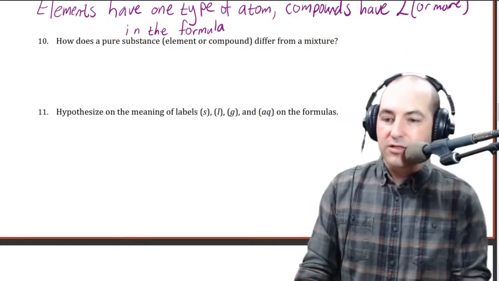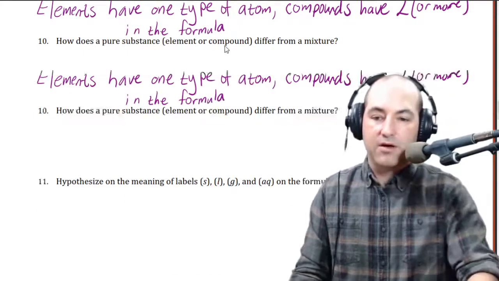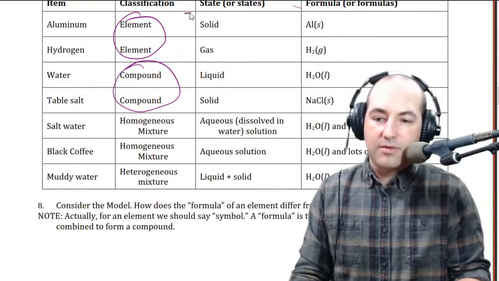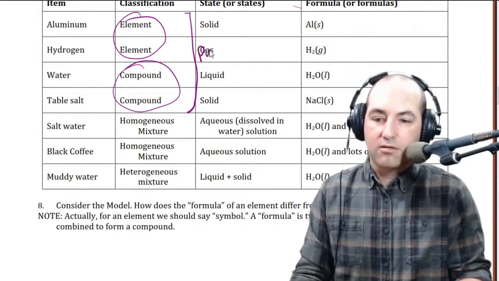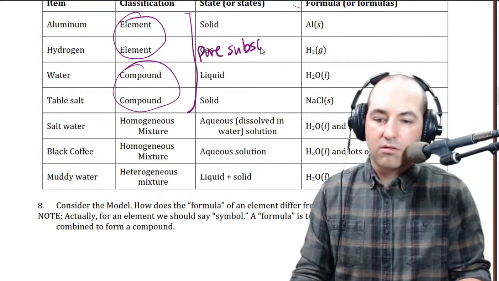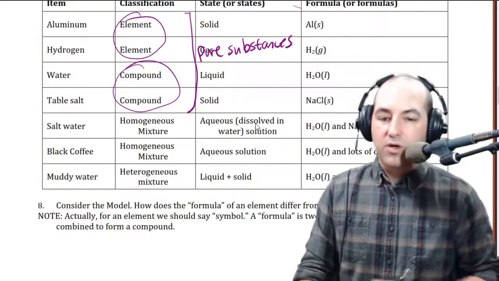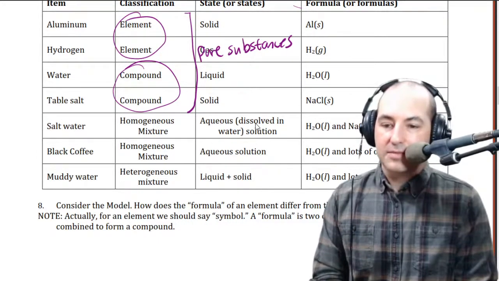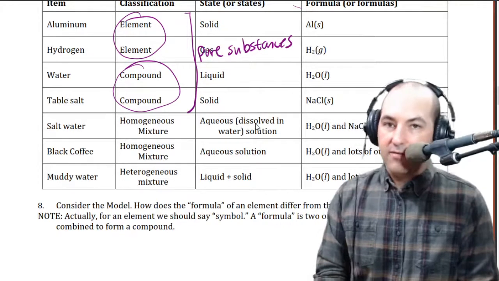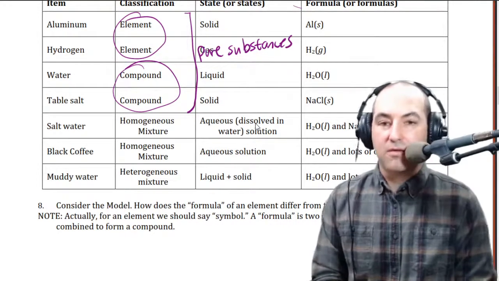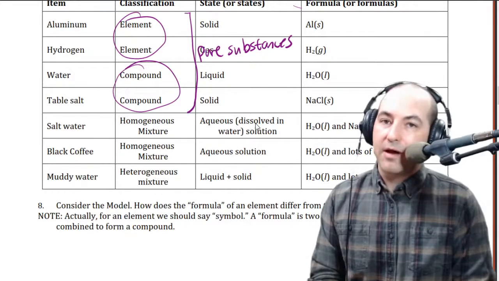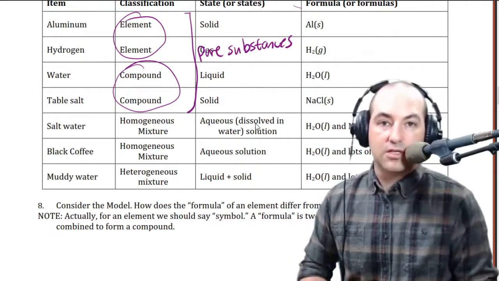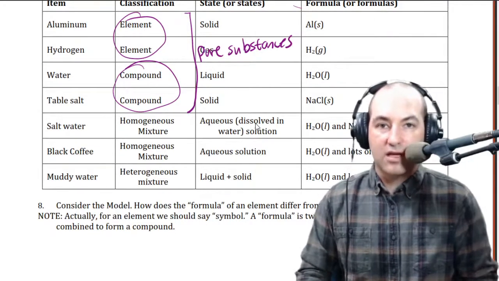How does a pure substance, the element or the compound, differ from a mixture? So we're getting a little extra information here. They're telling us that elements and compounds are both called pure substances. And this is something that I've noticed messes people up a little bit sometimes. Elements are very obviously pure because they're only made of one kind of thing. But compounds are a little bit tricky because they're made of multiple atoms, but they're still pure substances because those atoms are put together in this chemical formula.